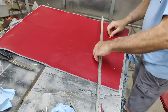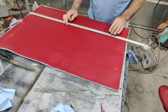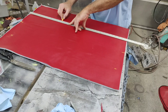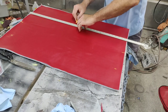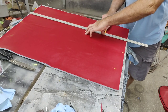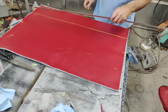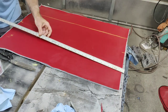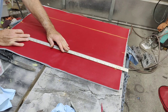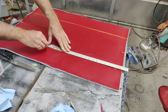All right, so I measured from the center out, and the stitch is 13 inches. I checked it again to make sure nothing moved. Always measure twice, three times, four times, five times, whatever. Kind of works. I wish I had a better way to draw on this. There might be some way other than chalk, but like I said, it kind of works. It'll be kind of a wide line.